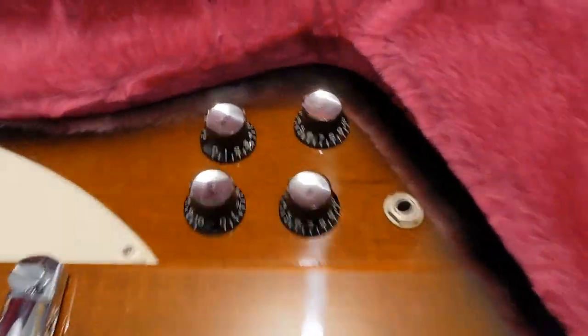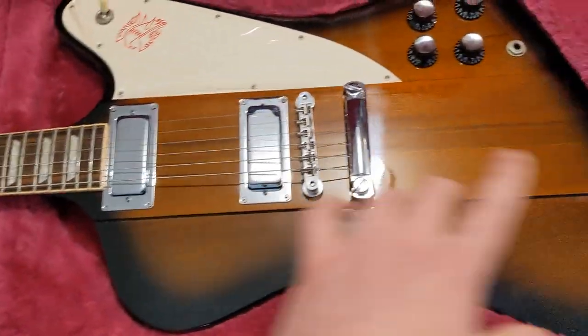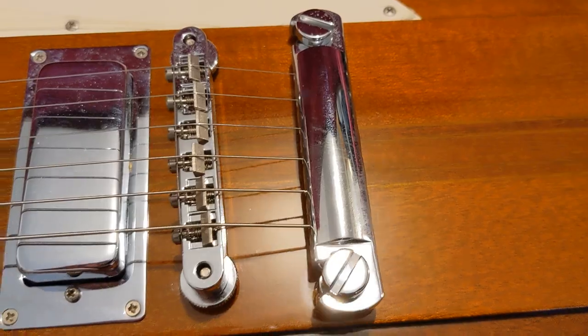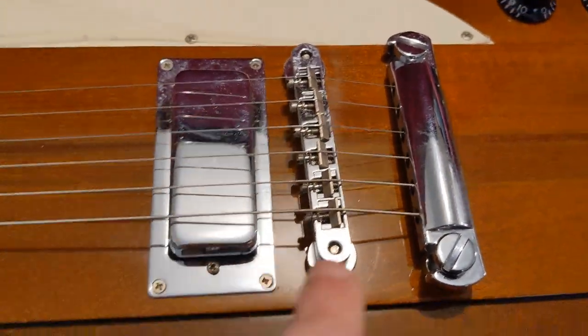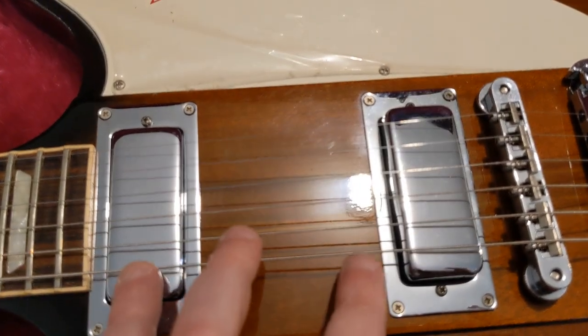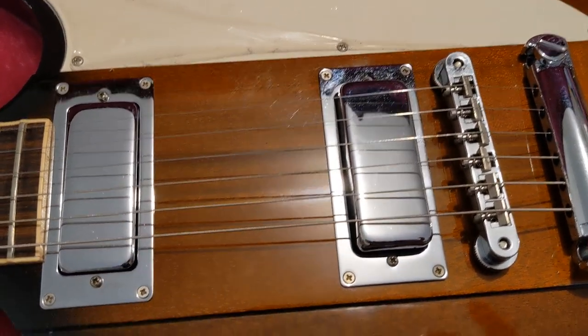Getting some close-ups here. Got the classic neck-through mahogany going on here with the mahogany wings glued on. You can see all that plain as day. Got the stop bar tailpiece, two pneumatic bridge, mini humbuckers. These just sound fantastic. We're going to take it for a test run here a little bit more as well.